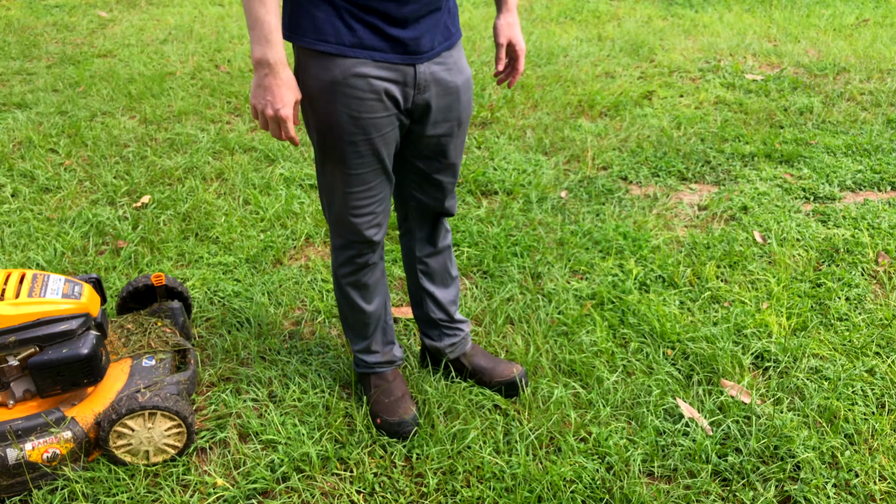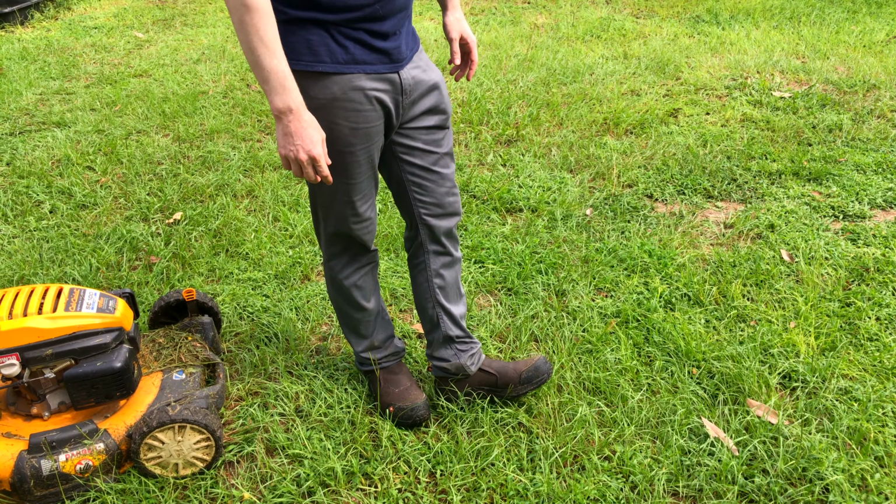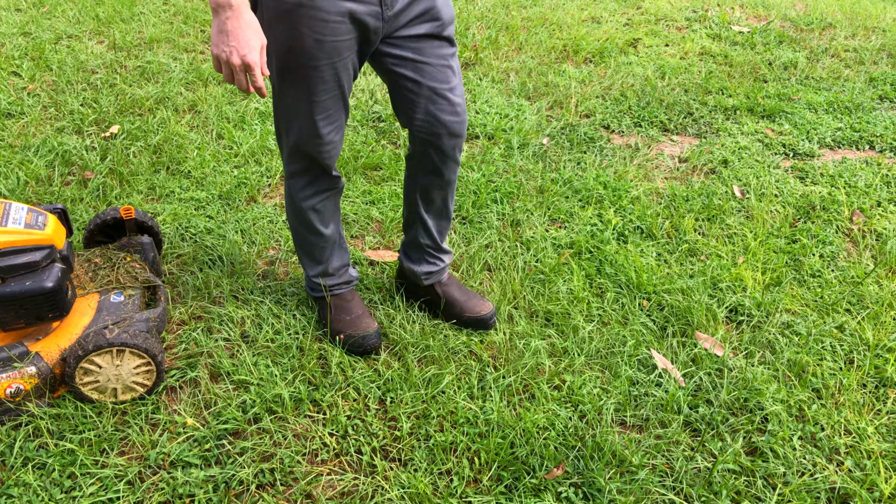I'm not sure if I like these new boots. Why? I don't think they fit good. I think they're a little bit too loose. Maybe I should have got a half size smaller. Well, let me see. Where's your toe? Can you tell?